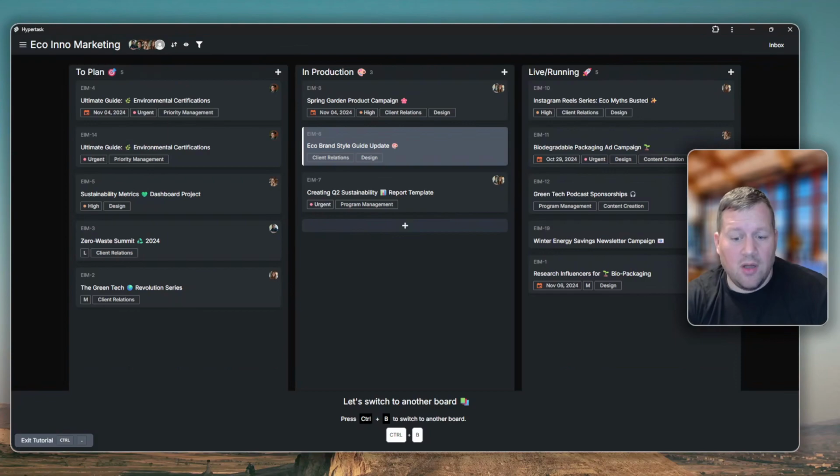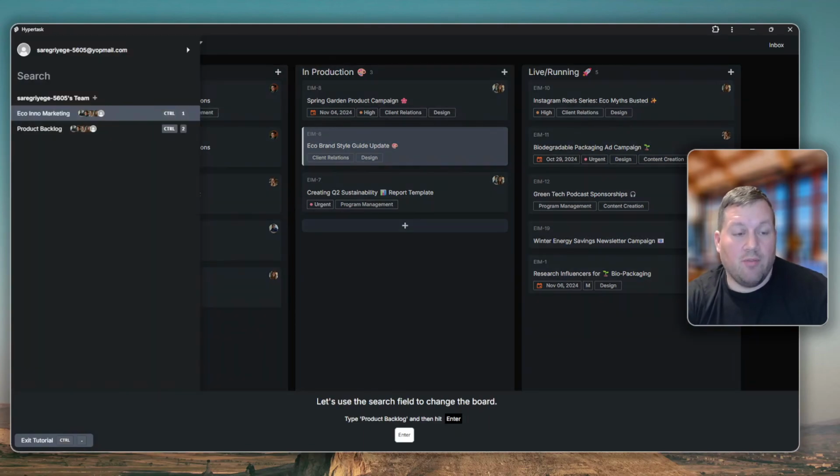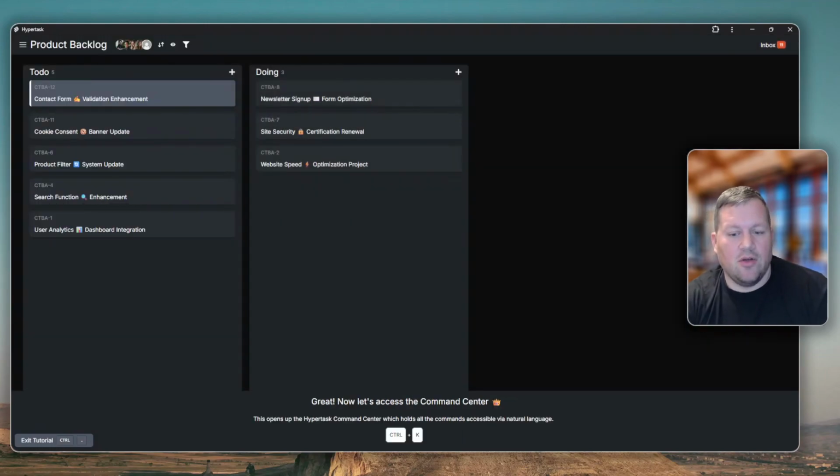I'm going to go back to the board, and I'm going to show you another aspect, which is incredibly important, which is the project board sidebar, which allows you to go through a lot of boards quickly, because essentially the idea is that Hypertask is built for people that have a lot of projects going on. So you will have several project boards, and jumping between those is incredibly important. So we built a search here whereby you can just type, for example, Pro, and it will know which project boards have that in the name, and then you can just press enter to go there.